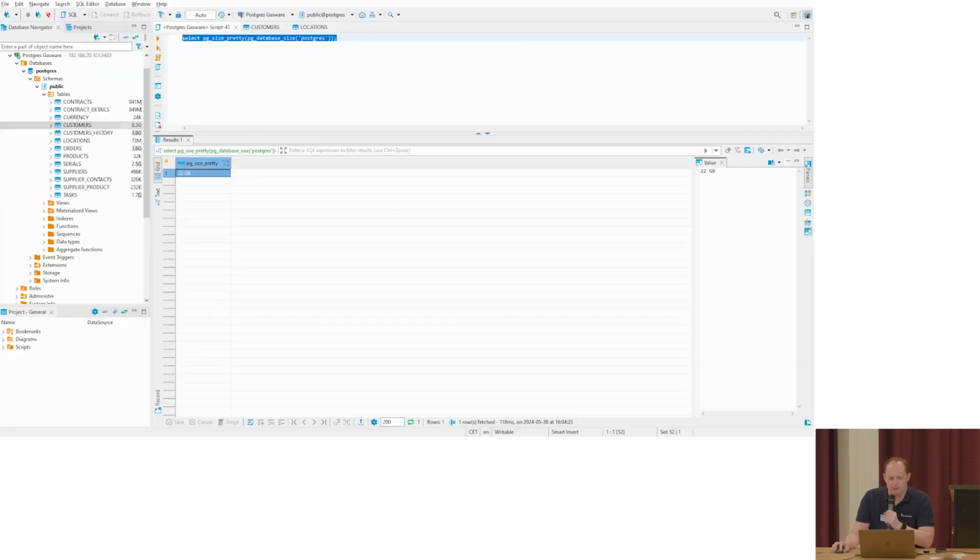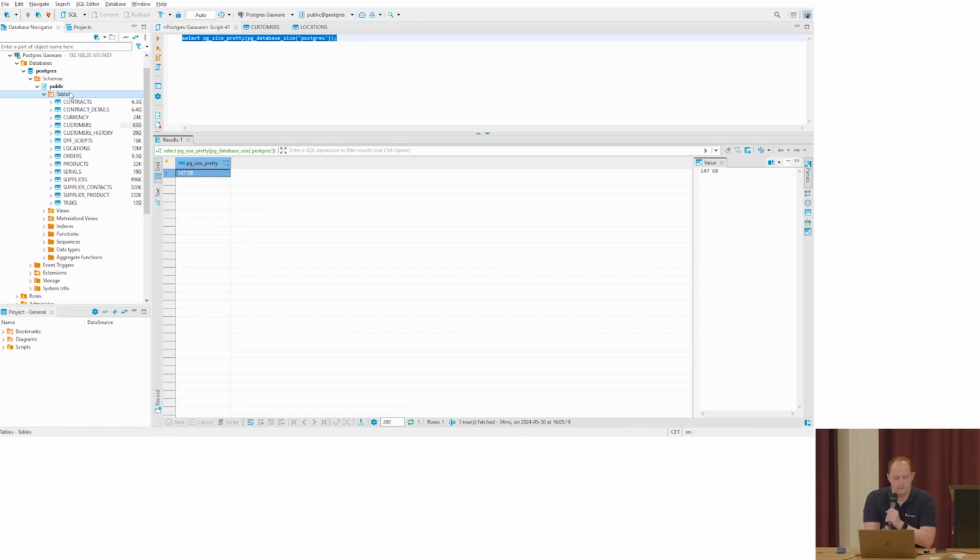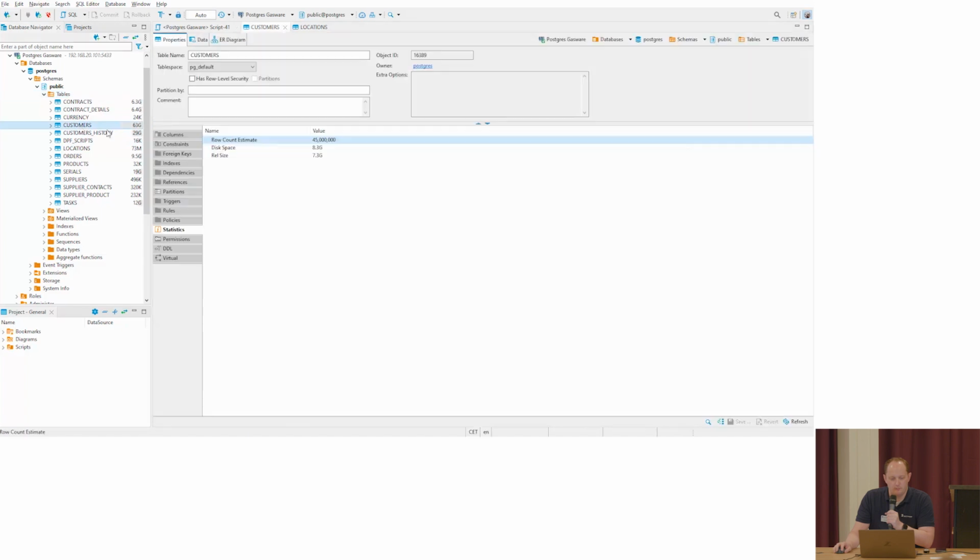So let's take a look inside of the database, how big it is now. Previously it was like 22 gigabytes, and within a couple of seconds it has restored to a snapshot of like 150 gigabytes big. Let's refresh the table view. And as you can see, just the customer table is like 63 gigabytes big. It now contains, I think, 345 million records.